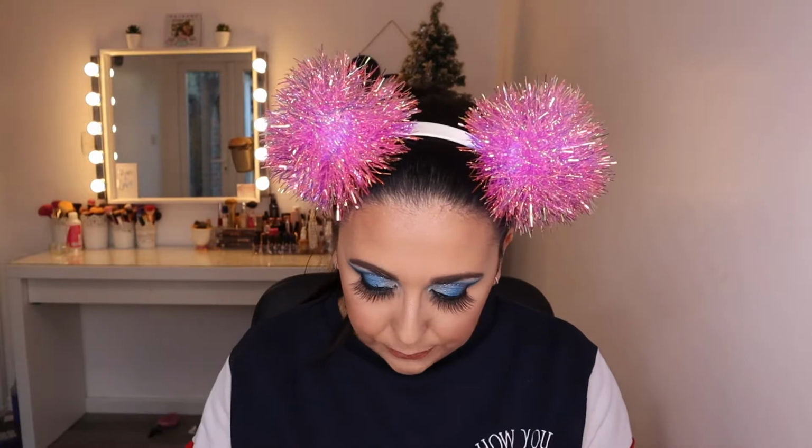Now onto my blushes. So single blushes, I've got quite a few in my collection now. Most of them, to be honest, I got in Glossybox boxes. Some of them I have bought myself, but most of them are from my boxes, so I'm just going to pick some out. So first one is no surprise to anyone.